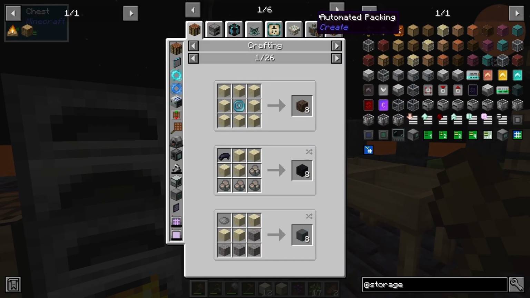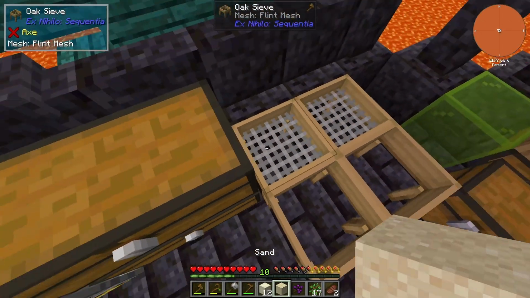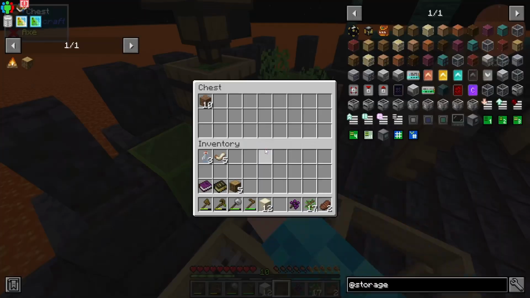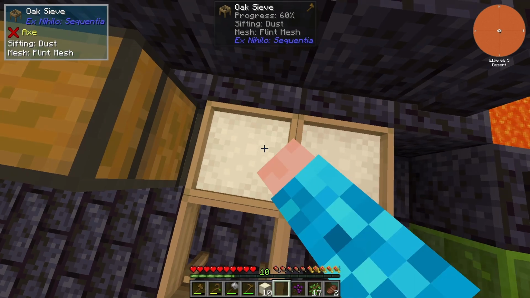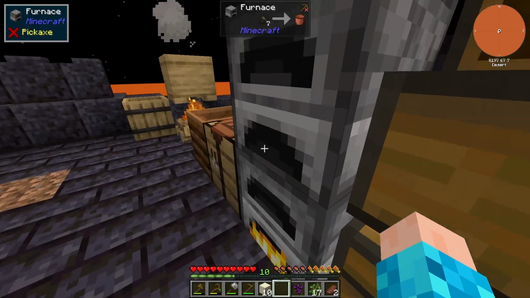Can I? I know I can sift sand. What do I get from sifting sand? Salt, cocoa. Ooh. See, maybe we can get the sugar cane. Nope, we didn't get anything. Got skystone dust. Whoa. Okay.